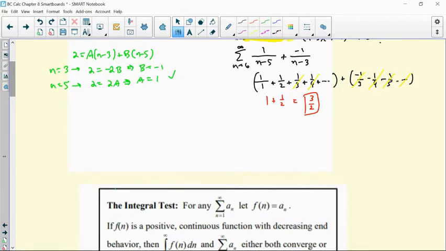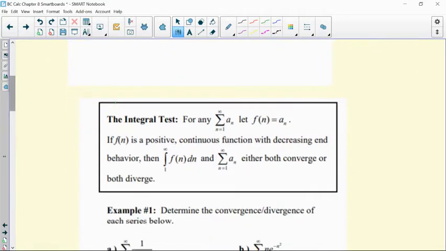Now, there are other series that will give us terms that get small enough fast enough, but we don't know how to add them all up. And so we're going to have to rely on tests that basically just verify, yes, it converges. It'll give you some value, we might not be able to find that though. And the first test that we're going to get to allow us to do this, outside of knowing a geometric series or a telescoping series, is what's called the integral test.